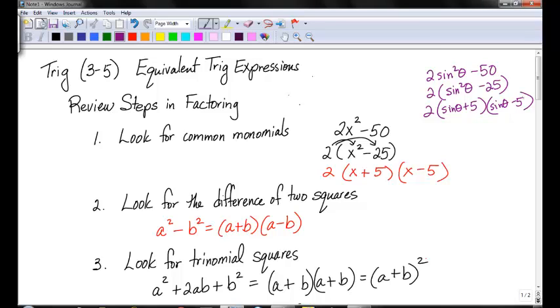I'm still factoring. I'm just using, instead of an x squared, a trig function squared. Okay? So if it ever bothers you that there's a trig function out at the side, do the scratch work. Don't do it in the middle of the problem, but outside you could replace it with an x or a y or something like that.